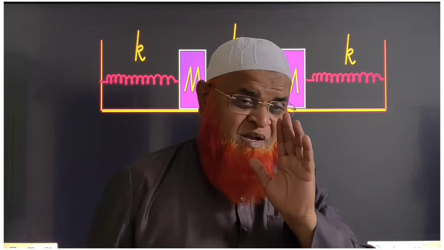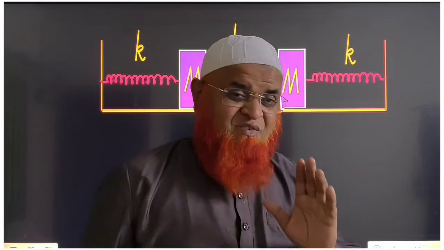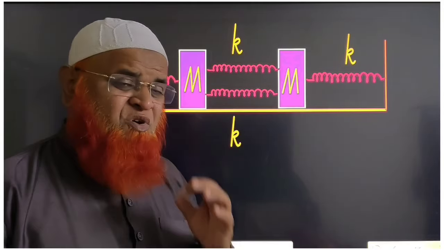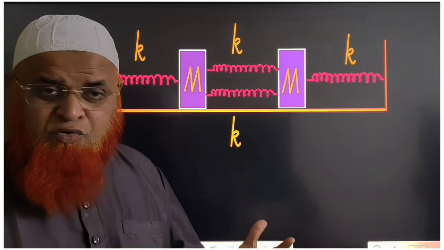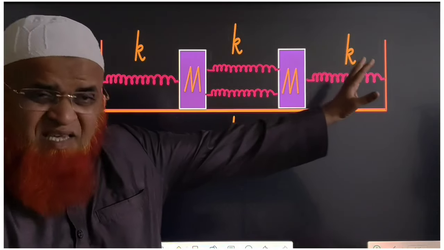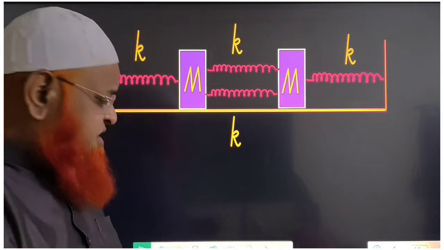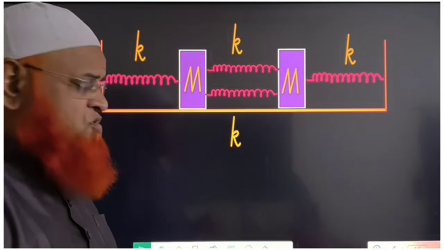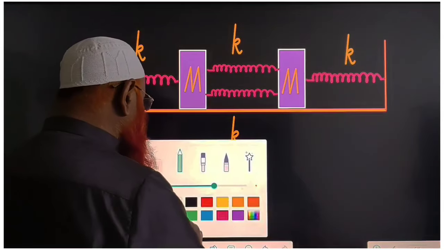Don't scroll. You will lose a shocking shortcut for this breaking problem, which I'm going to crack now with a simple shortcut here. See, these are the two blocks with four springs having spring constants k. What is the time period of this type of oscillations? A simple shortcut method I'm going to explain today.